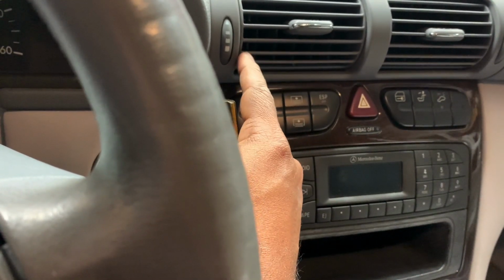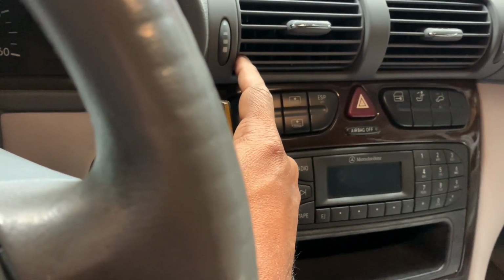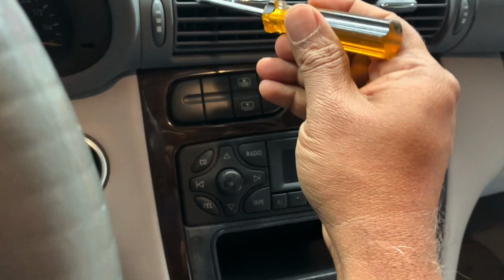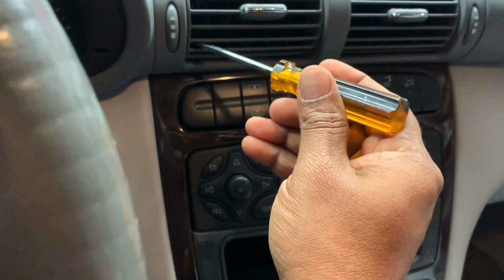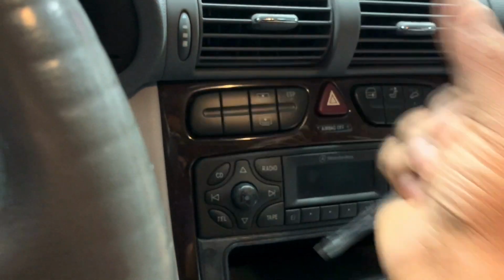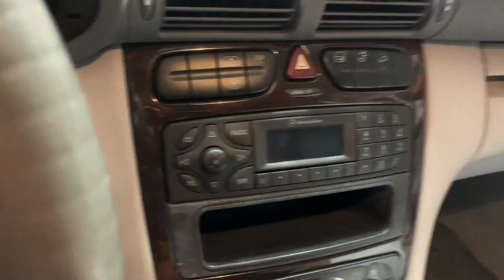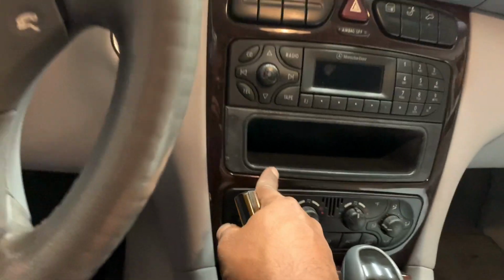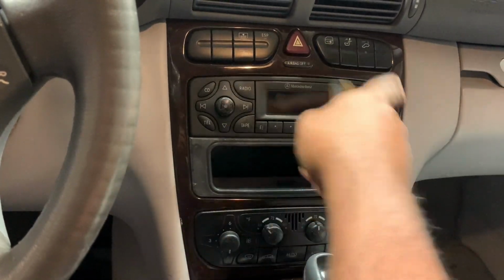And then there's the bottom one tab for the top, and the top tab for the bottom one. The tab is right here, right there, and then right there, and the same on this side. And then you can get the whole unit off. This comes off, and then I think there's a T15 or T20 Torx screw there, and a Torx screw here. This whole unit comes off after that.